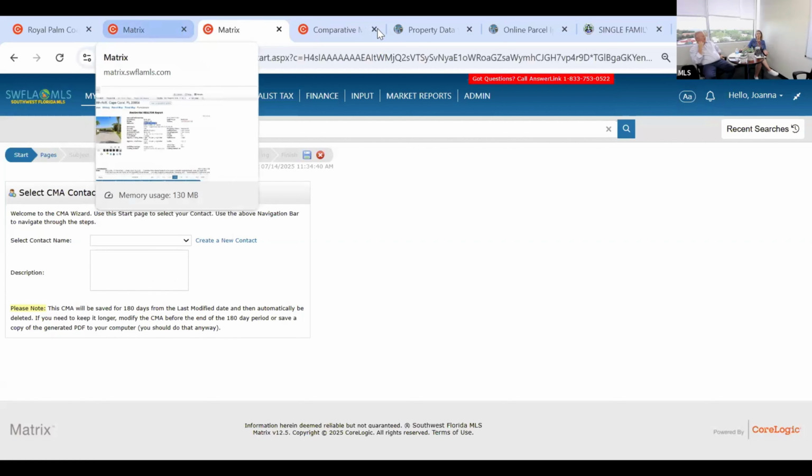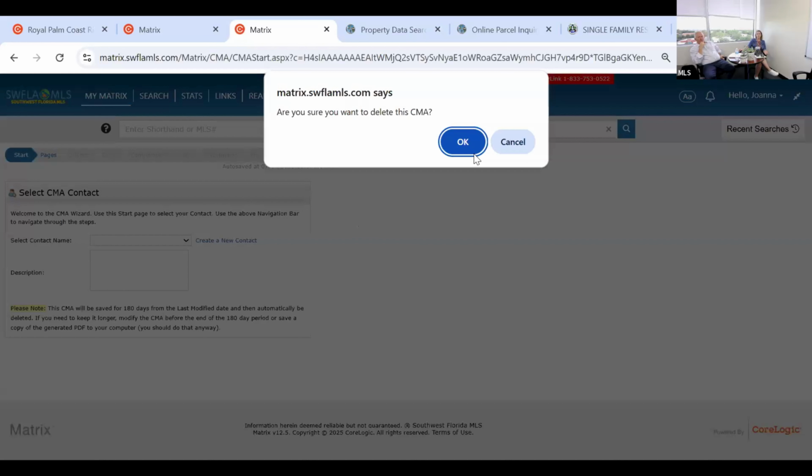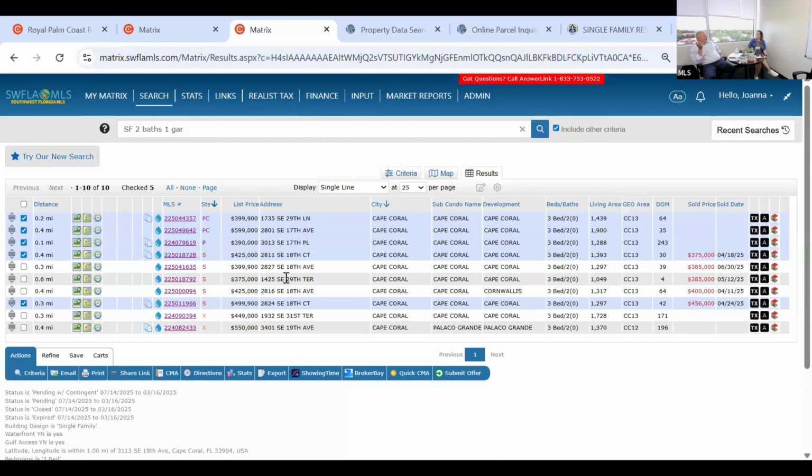And I will say, in the very near future, they're redoing this entire CMA package. When we were at their user summit, we saw the new version, and it's very, very impressive. So you literally could start in Matrix and end in Matrix as well. And that's coming up. It'll be probably rolled out, and don't hold me to this, and don't send me any hate mail, but I think before the end of the year. So it was impressive.